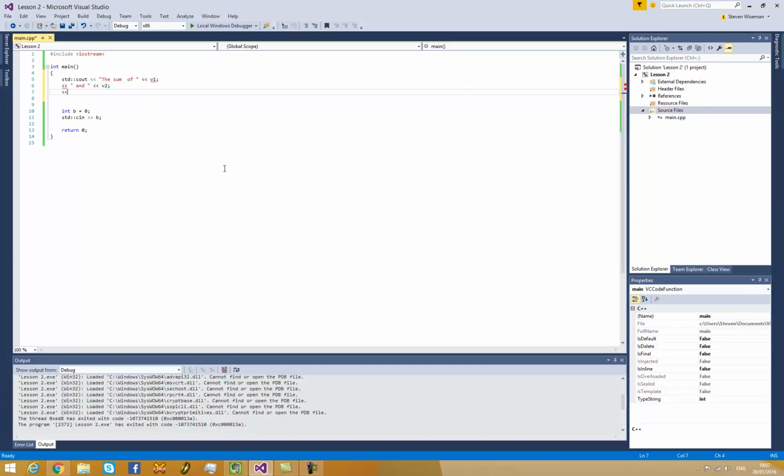And we're going to start the line with this operator again. Is v1. So that's what the code looks like.